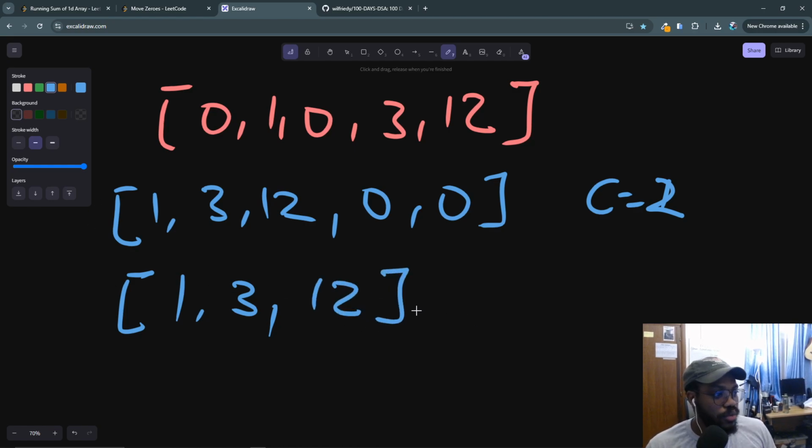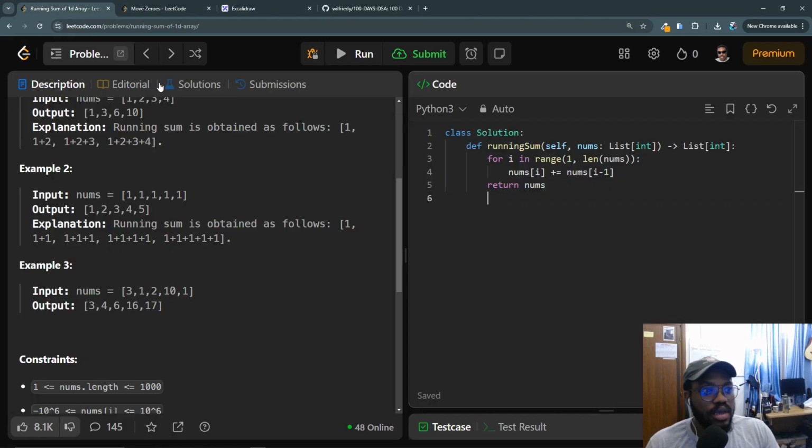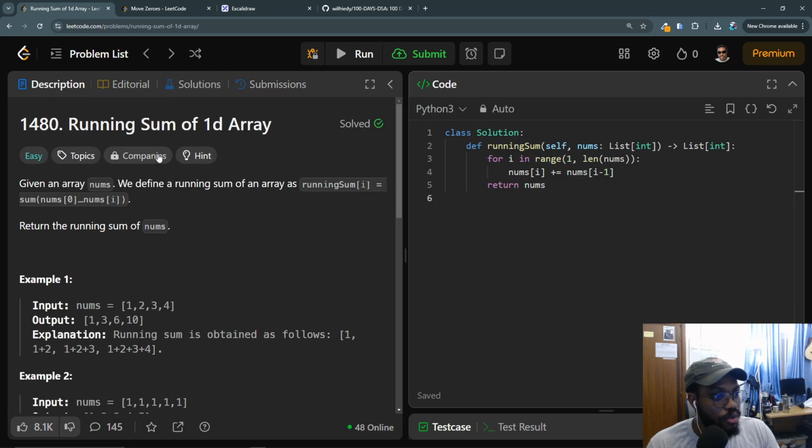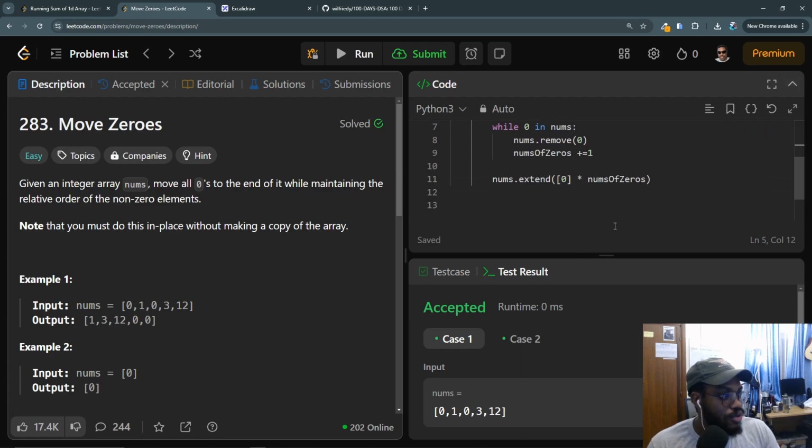Now at the end we can use a simple method or operation to append the number of zeros we removed from the array. So you can just do something like this. In Python you can use the extend method and then add an array. So we are adding this and multiply this by the number of times you removed the item, the zeros from the array. So here is my solution. I will show you that just now, and let's review the solution.